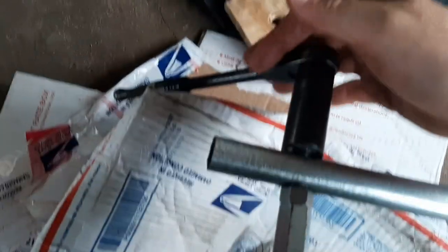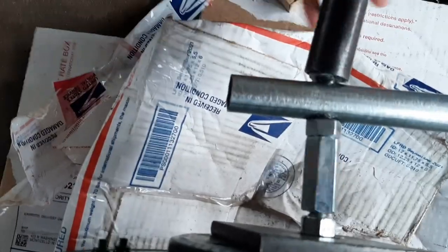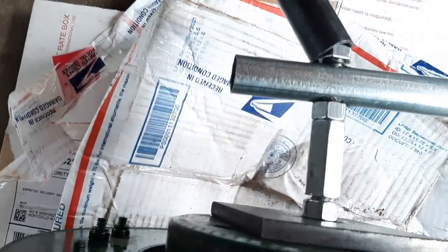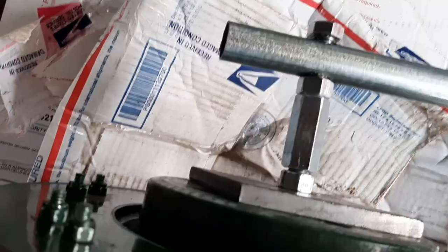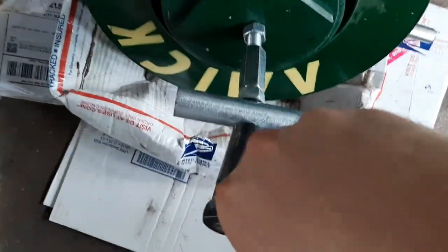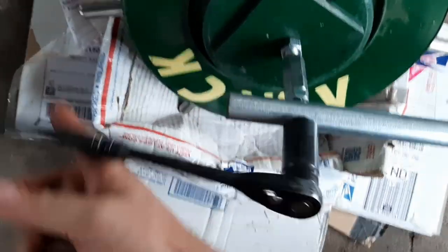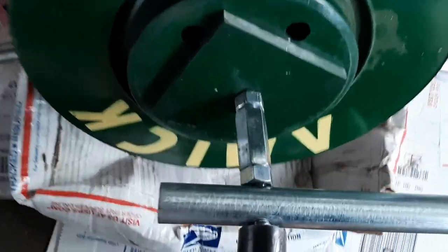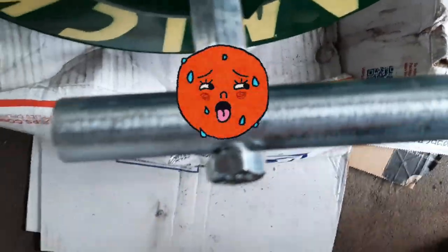All right, guys, just take your 3/4 inch socket, and once you get it on there, just keep tightening it up, and that's it. So I'm tightening this side up. And then tighten this other side up. Easy peasy. Get this back in. Snug it. And that's it. That's it, guys. Pretty easy. Straightforward.